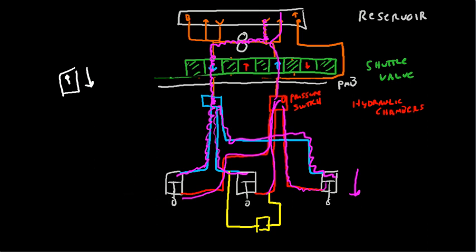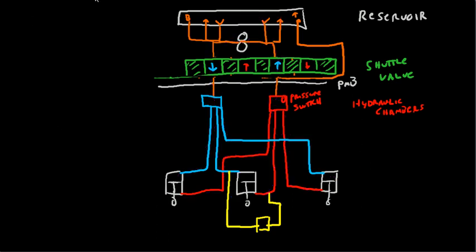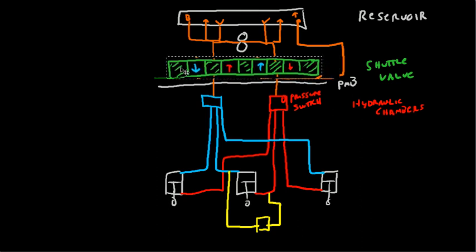Once the gear has reached its fully down and locked position, right here, you've got down limit switches. And the down limit switches, once all three of them are engaged, turn the pump off and move the shuttle valve back where it belongs. So that's how you lower the landing gear. I'll reset the shuttle valve again. Yep, I did that wrong. Let's try that one again. It's not pretty, but it works. Alright. Anyway, there you go.